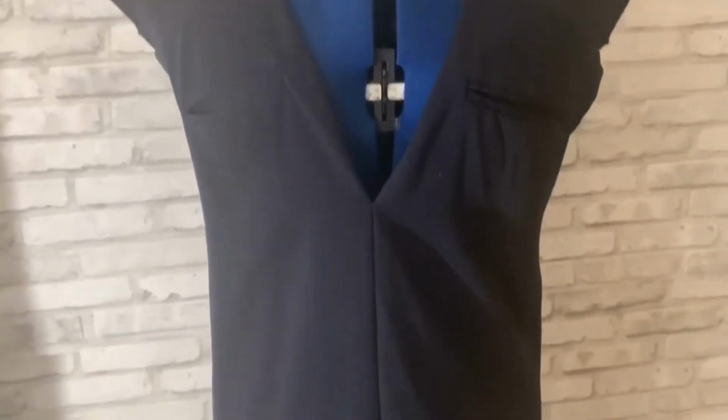So this is it. This is how it is. And it looks cute like this. It looks cute belted too. So that's basically it. It was just a bunch of straight lines. Once you have it on, you make sure it fits good. You can finish off your arms and make sure everything is nice and tacked down.